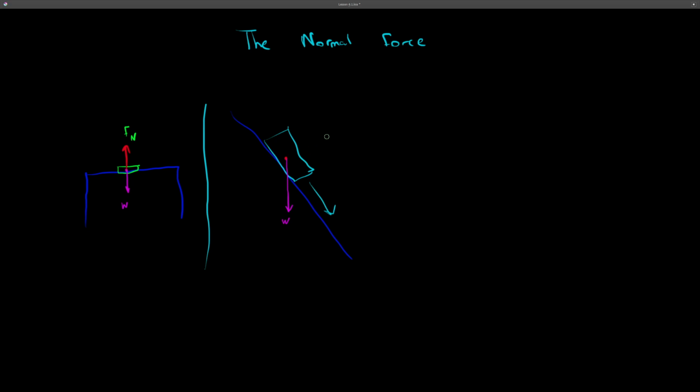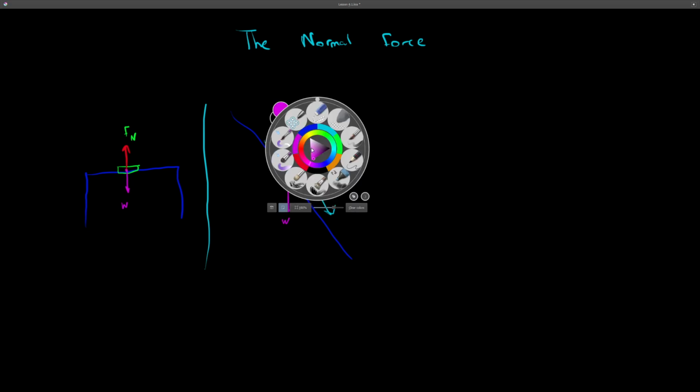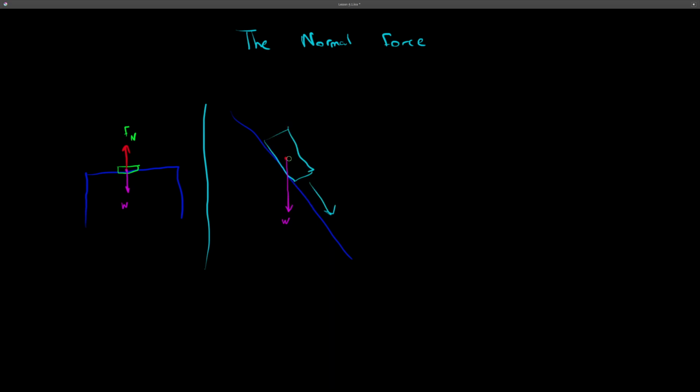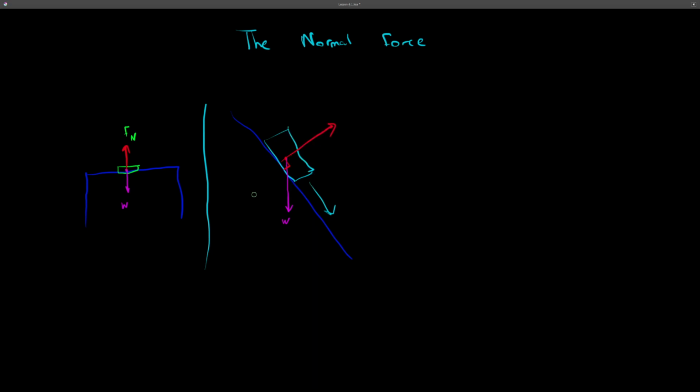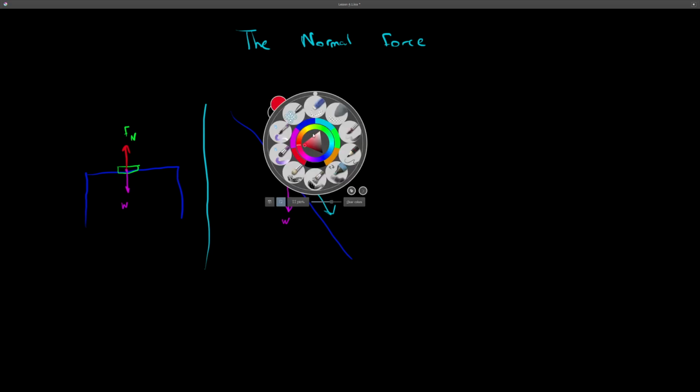And then the normal force. But where's the normal force acting? Remember we said it's perpendicular to the plane. So it's going to be perpendicular to whatever surface you're on. So it's going to be perpendicular like that. Right, makes a 90-degree angle with the surface or the ground. So the normal force is going to go like that, and it's going to be equal to the weight. But why does the object move, right? Didn't we say that if it's equal, it's going to cancel it out? But no, that doesn't happen here, right? The object's going to slide down.